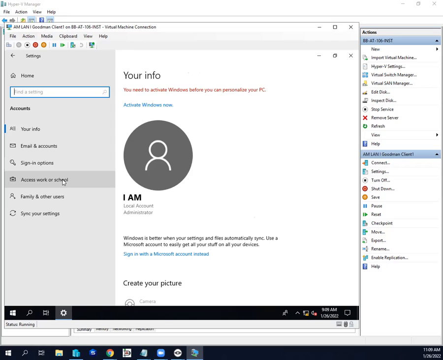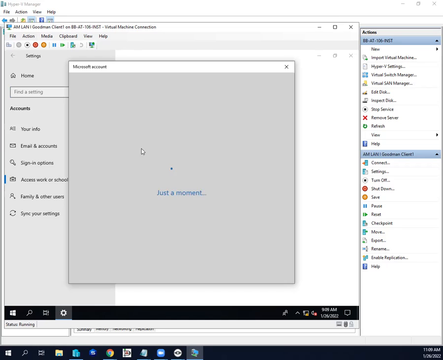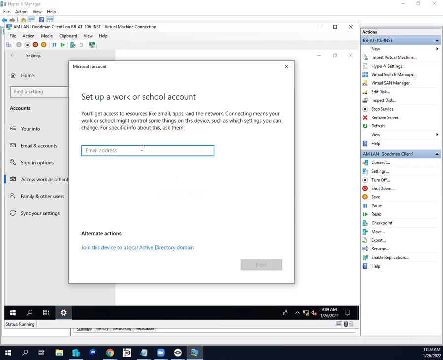Windows was complaining to me that this way that you're doing right now, but your legacy way, I mean, just let me do it. Yeah. So access work or school. This is where it's at. Accounts, access work or school, connect. Sometime in the future, this may be the only path to do this. Of course, there should always be the command prompt, PowerShell or the join domain command, but if you have internet, it's going to be a while before this pops up down here.